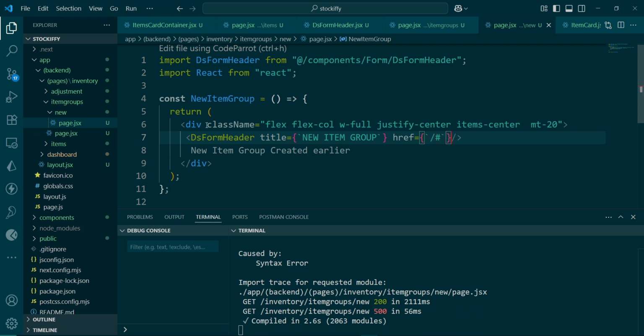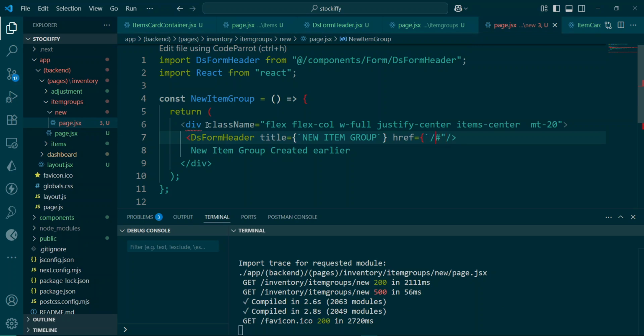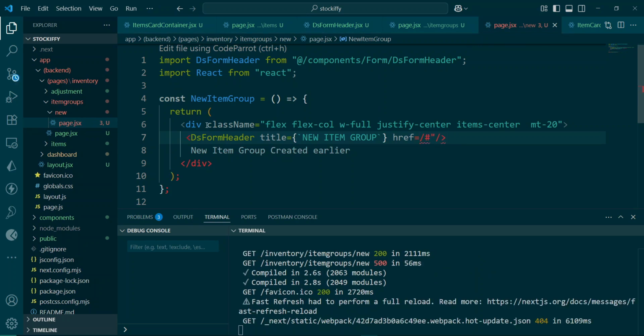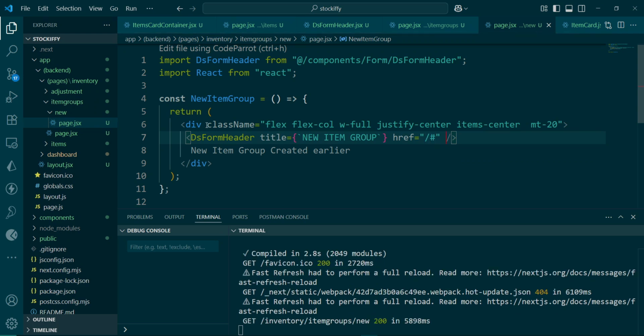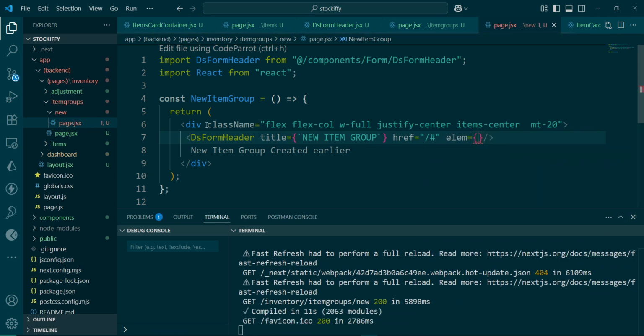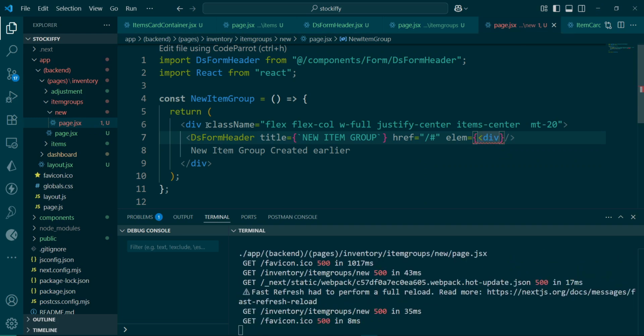I put in this. It's not even necessary for it to be wrapped in the curly bracket, and as well just be like this. Okay, and the element. In the element, let's just throw in a div or flex.